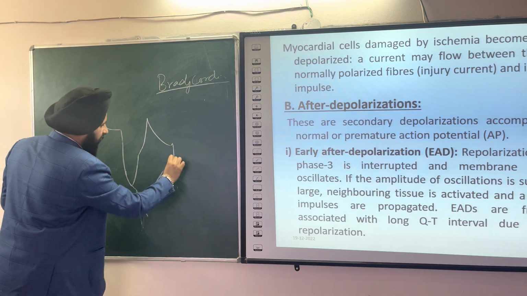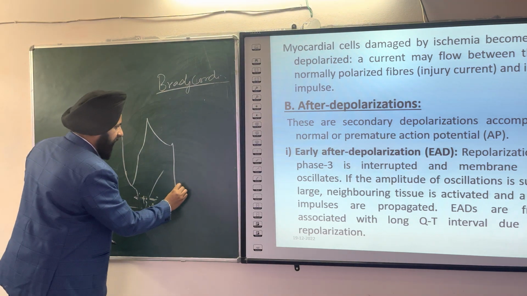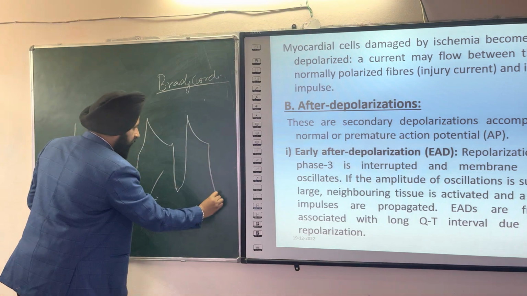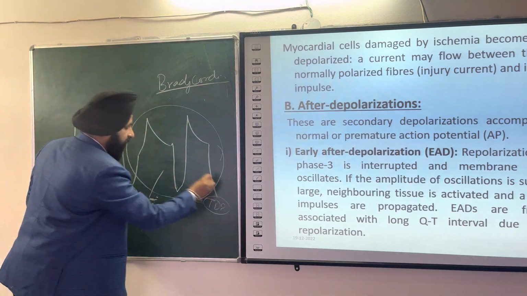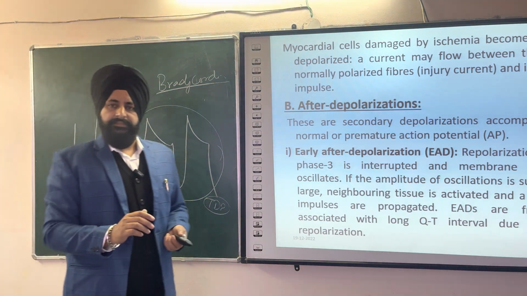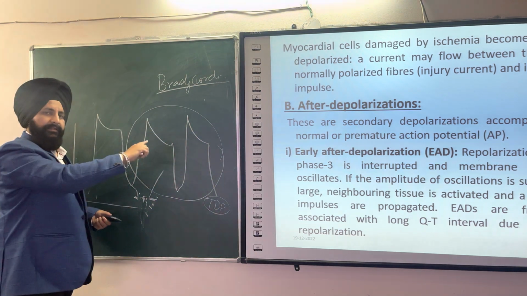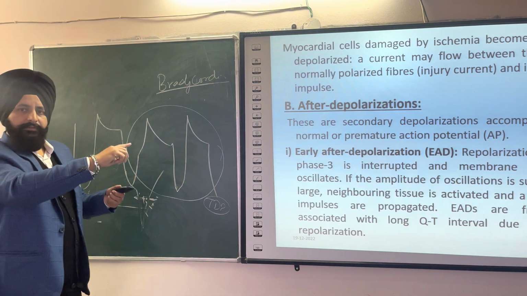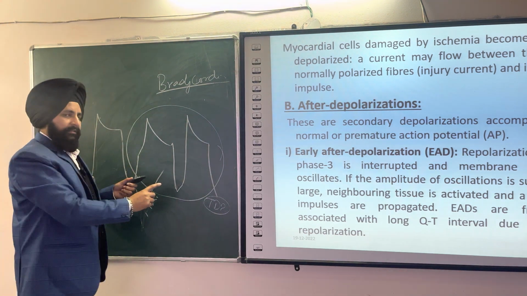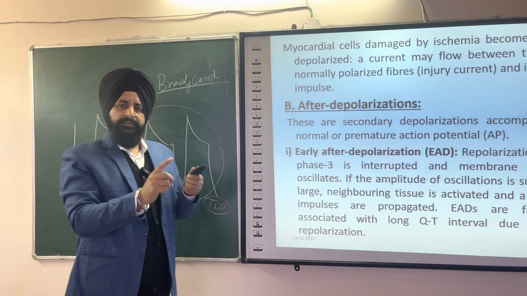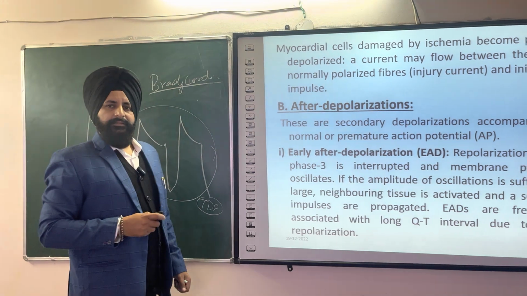Now this is another cycle where it doesn't go toward the refractory side, toward the relaxation. Again it is early afterdepolarization. This is the major problem for torsades de pointes. Whenever your heart continuously contracts without any relaxation, it doesn't relax, because relaxation is due to the opening of potassium channels. So in this case the major problem from which the population suffers is torsades de pointes. Now, that is the early afterdepolarization.